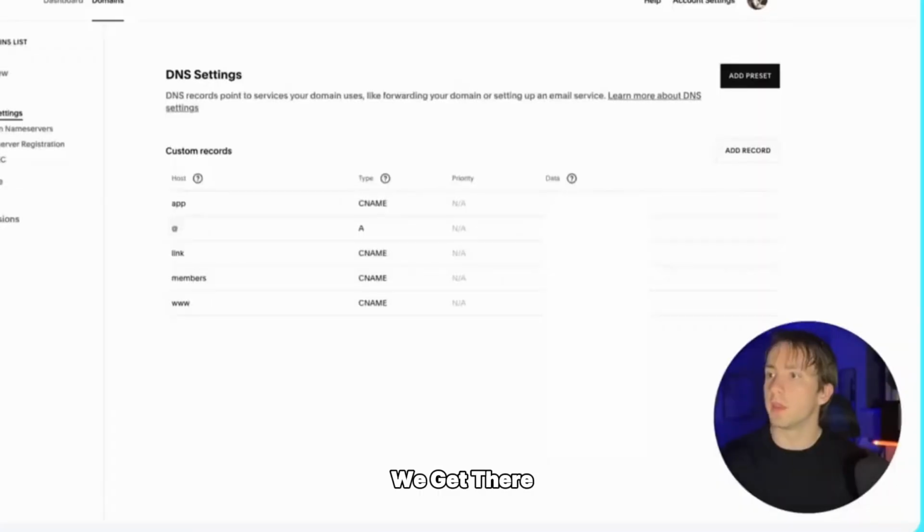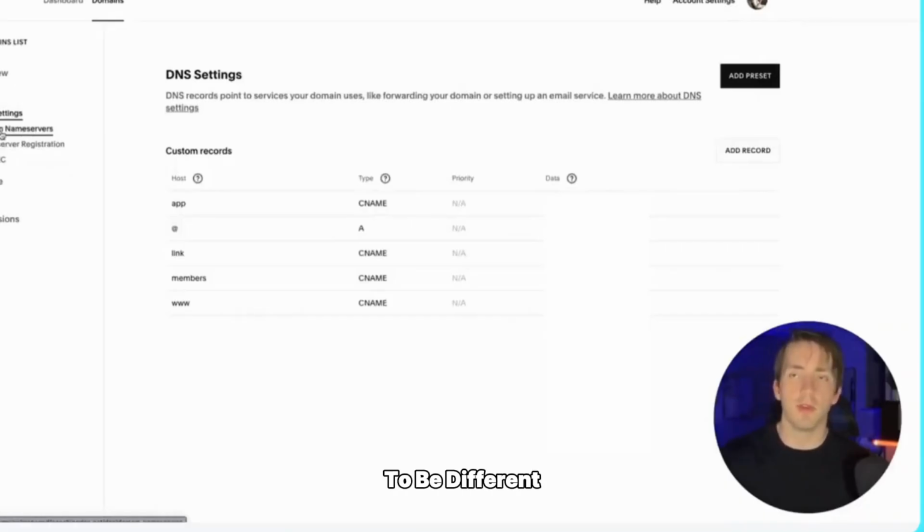Now, before we do anything, we're going to go to our domain provider, which in my case is Squarespace. It's wherever you just bought your domain so we can edit our DNS records. Once we get there, you're going to have to navigate to the DNS settings section. This is going to be different for every platform, but it should be pretty easy to find where DNS is actually located in settings. And then you may see a couple of custom records.